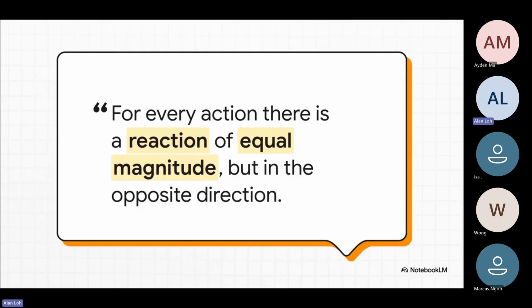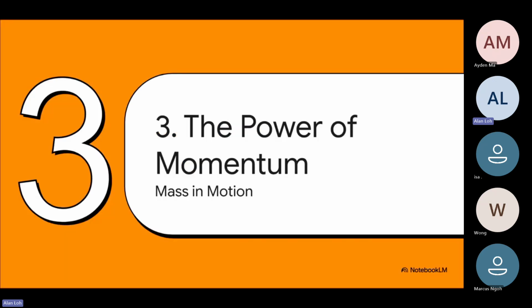And the third law, it's just so elegant. Basically, you can't touch anything without it touching you back. Every single push or pull has an equal and opposite push or pull. Forces always come in pairs. When a rocket blasts off, it pushes gas down, and that gas pushes the rocket up. Action, reaction.